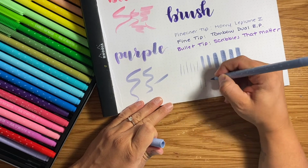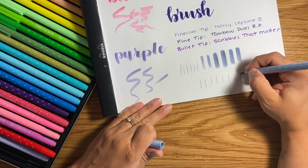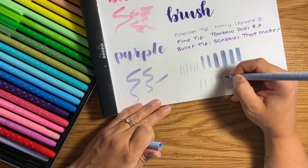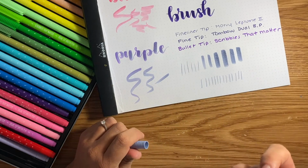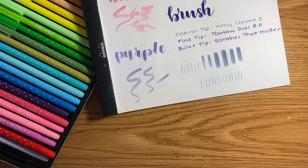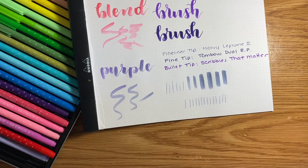But only time will tell if they eventually fray. I wouldn't mind doing some kind of wear test, like I do with my makeup. After I've used them for a while, I can tell you how they work. But considering that you get 24 pens for $29, that's really not that expensive.